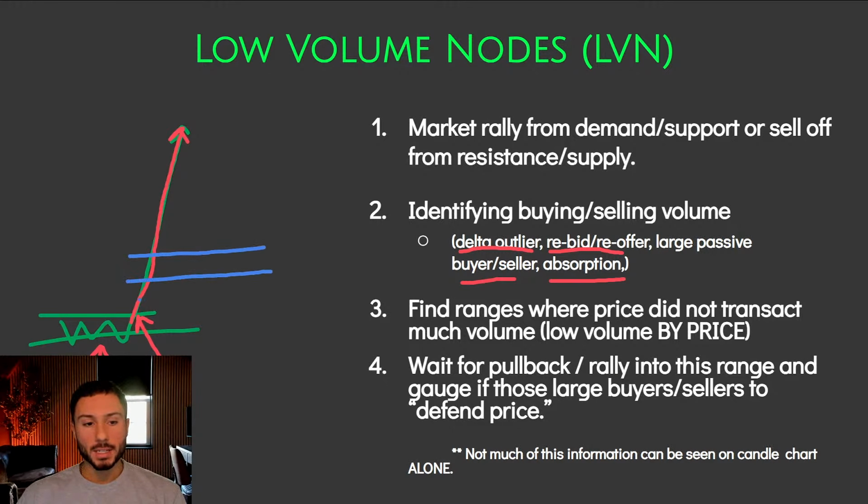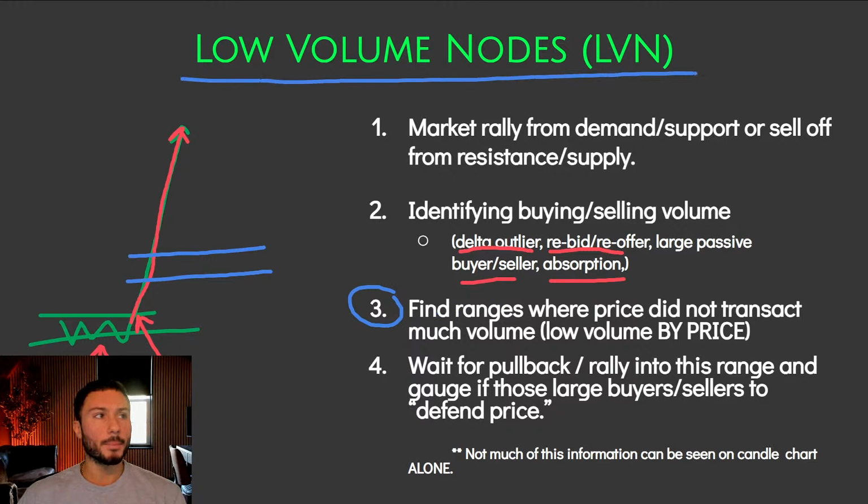The reason for this is because when the market then does lift up or sell off, the reason why a low volume node forms is because of how aggressive the volume was in that direction, giving the market not much time spent there, and most importantly, not much volume transacted there. So the reason why low volume nodes form, or even why I look at them, is for the sole reason that it indicates that really large aggressive participants are present in the market.